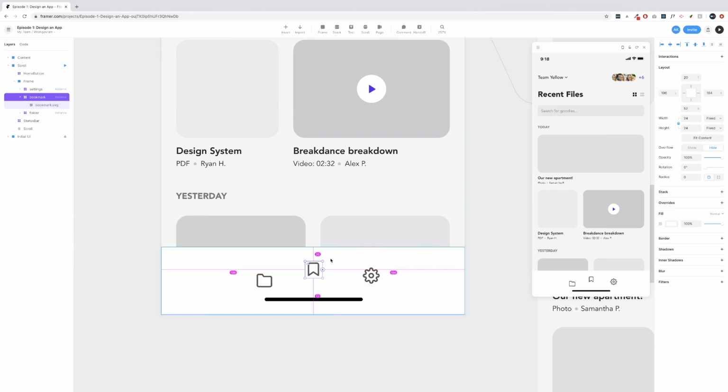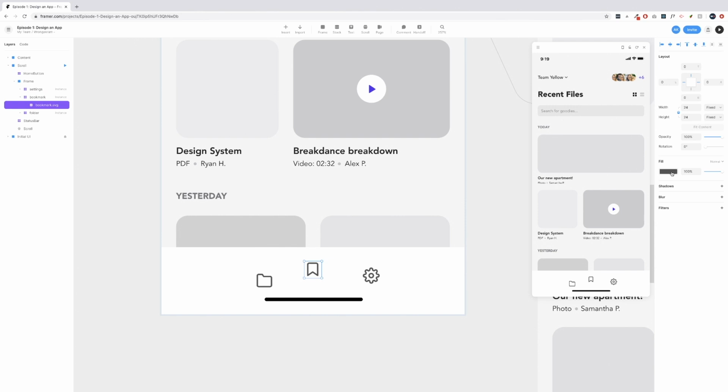Now this bookmark is going to be centered perfectly along the middle. So we've got 194 on the right and 196. So just make sure there's 195, 195. We're leaving the size to 24 pixels. And for the color, since it's not active, we don't want it to be as visible. So we'll double tap it so we can select the stroke of the icon, add the gray color, but we want to adjust it. So choose custom and then change the opacity to 40%.